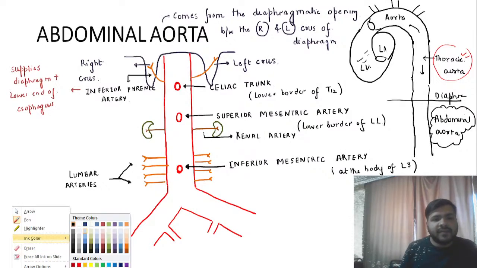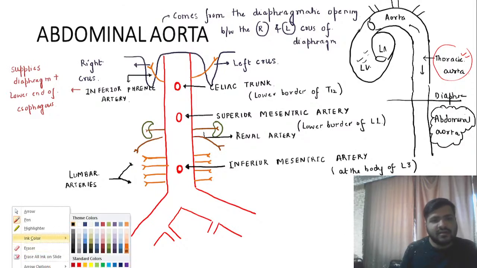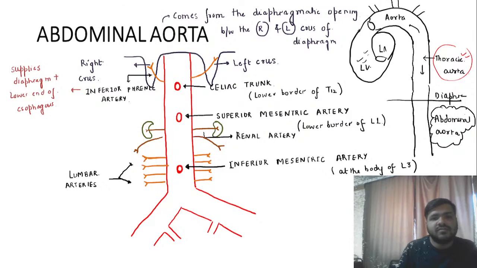Now, two branches are coming directly, like this. I will just use another pen over here. One branch, okay? Now, these two branches which I have drawn right now, guys, these are gonadal arteries. So you should know that this is the gonadal artery. When I say gonadal artery, you should directly remember that these are supplying the gonads.